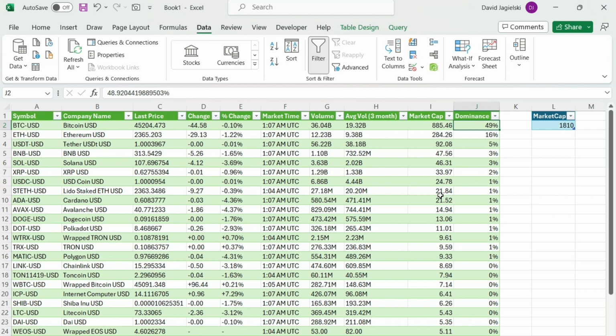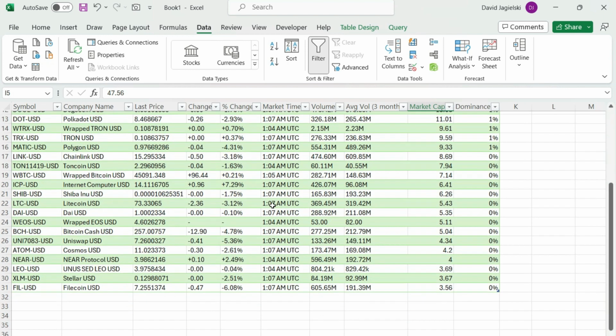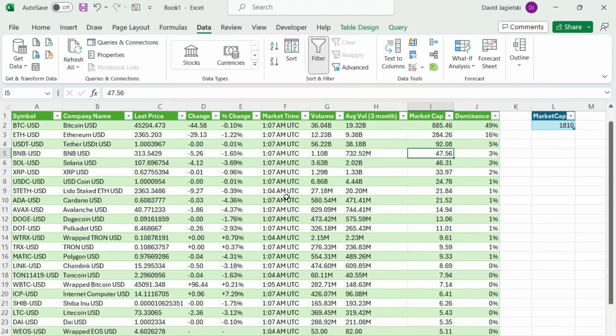So that way you don't have to really do anything. So in the future, all you would do is update this market cap, right click, refresh, or just hit refresh all, and it's going to pull in that data, update those percentages for you, and so you don't have to worry about doing that yourself. Again, the one drawback is that it doesn't have every cryptocurrency on here, but the process would be the same if you've got another page that you can pull a more comprehensive list from.